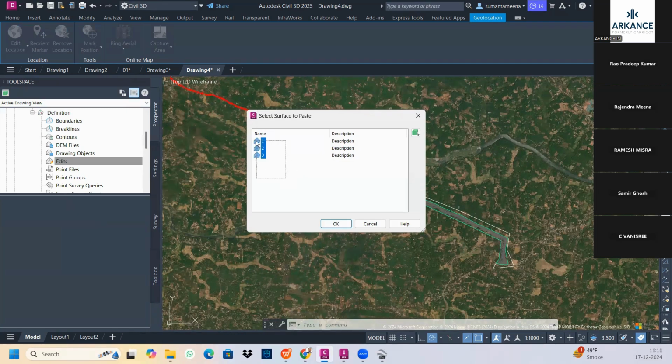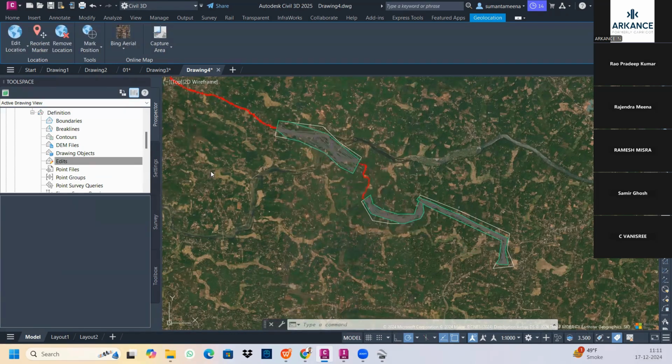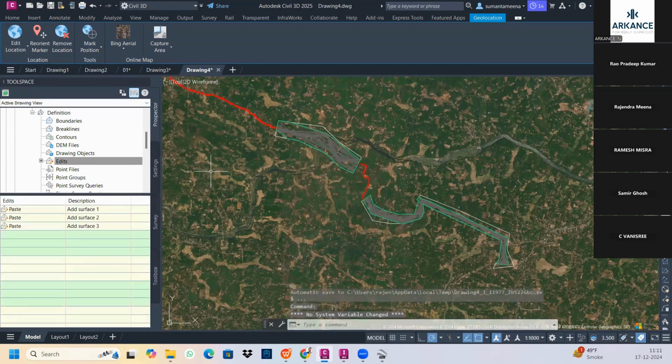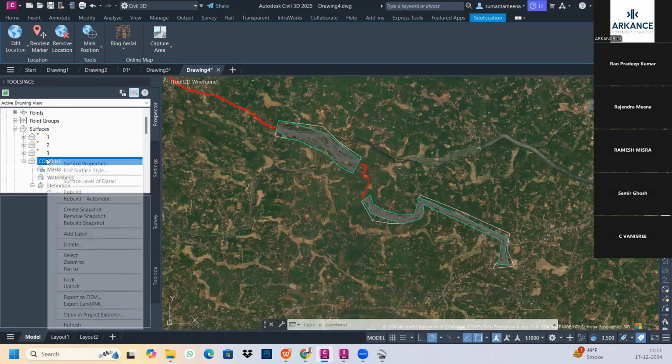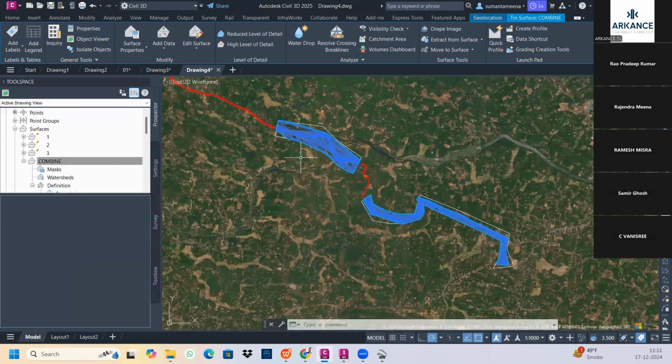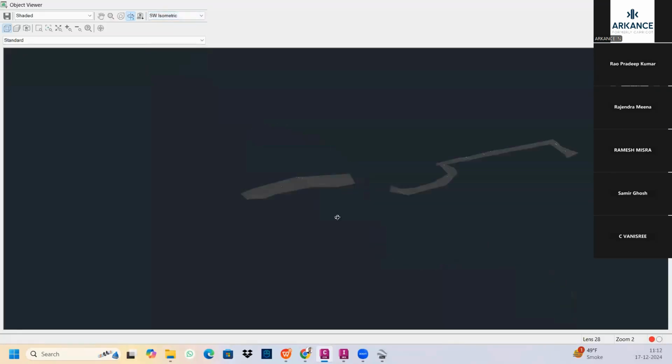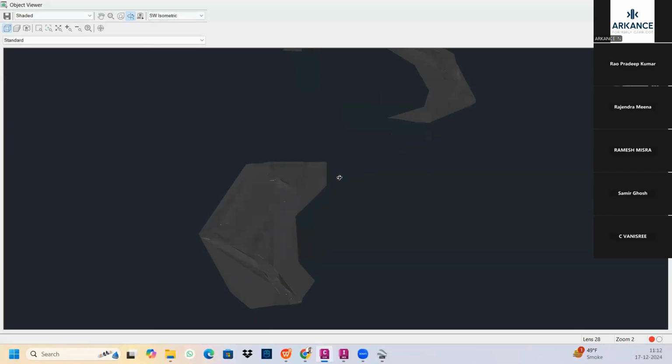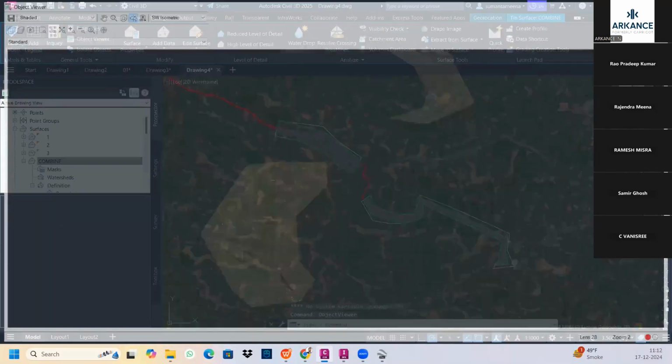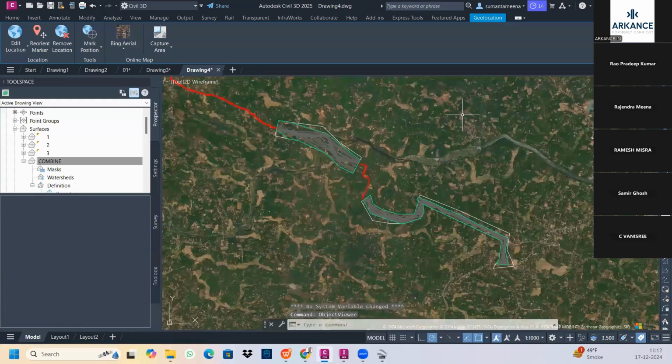I want to paste all three. If I select this Combine surface now, you can see all three surfaces within one surface. If I see it in the object viewer, all the surfaces are combined, right? So this is the way you can combine multiple surfaces. If you have any questions or doubts, you can ask me.